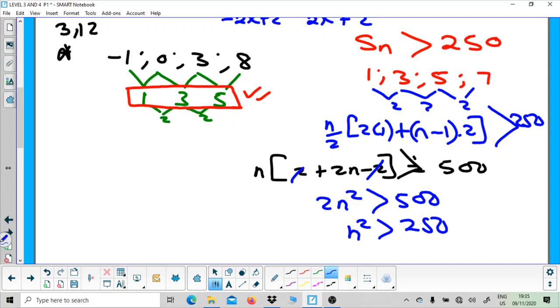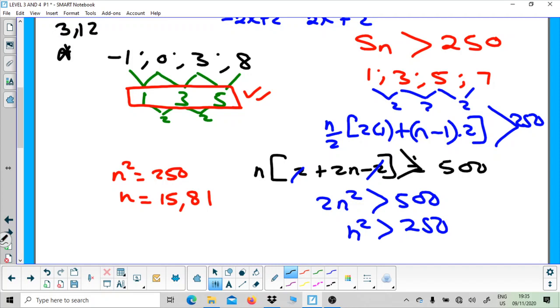We want n squared to be greater than 250, but what is the n value that will make it equal to 250? If I had an expression that said n squared is equal to 250, what n was I going to get here? 15.88, or 15.81? I'm having two answers here. We need one solution. 15.81, seemingly winning here. So if n is equal to 15.81, the sum will be exactly 250. So which n will make it greater than 250?